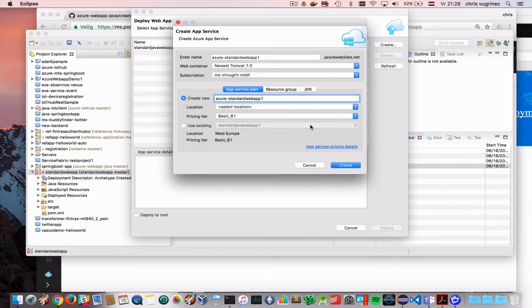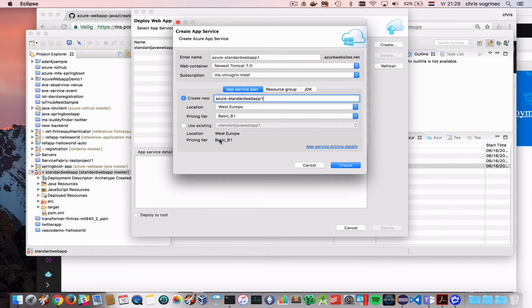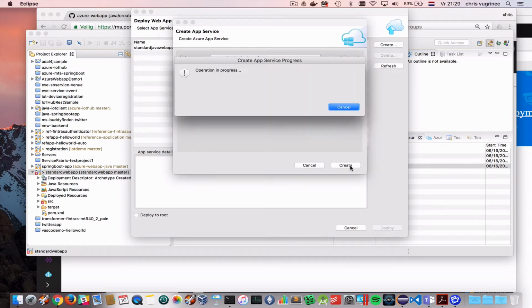I will go into depth later on what the service plan is, and I'm selecting Western Europe as my location. I'm also creating a new resource group with almost the same name as my web application.